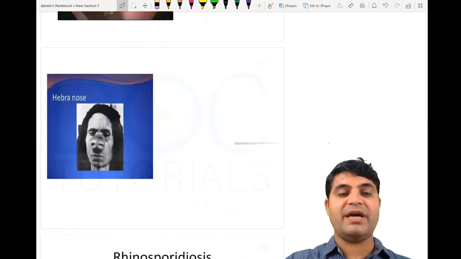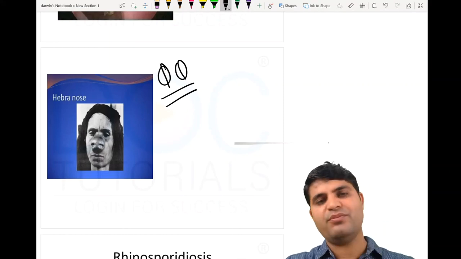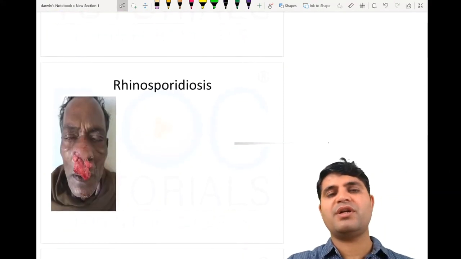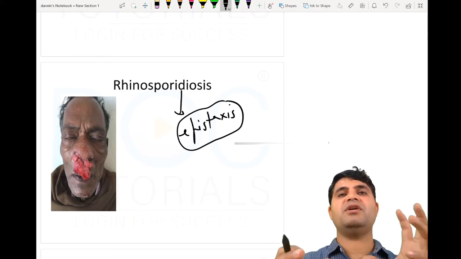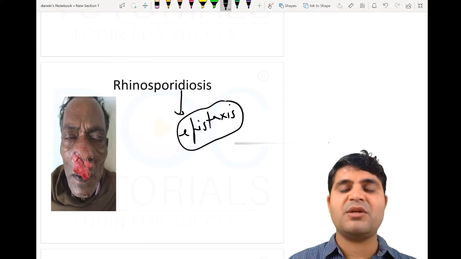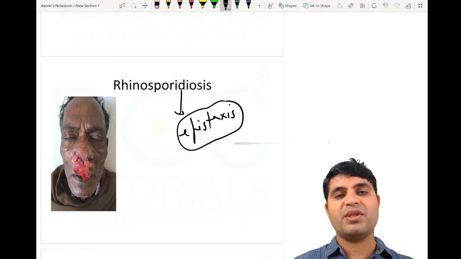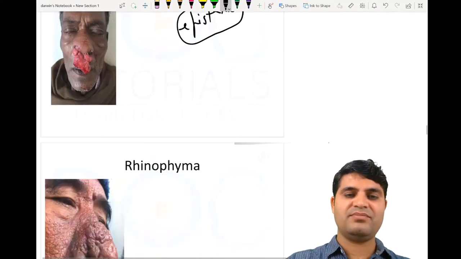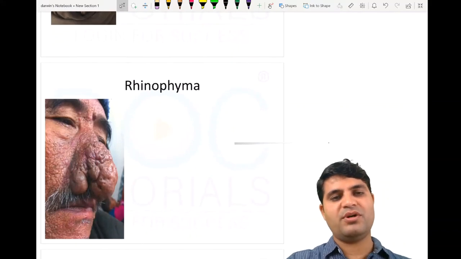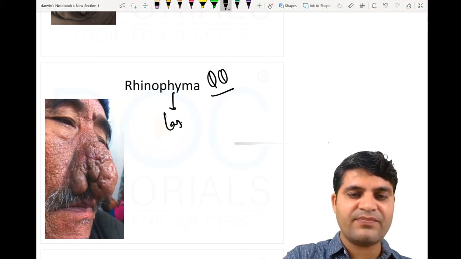Yes, what is Hebra nose? Hebra nose is rhinoscleroma. Somebody may ask you about rhinosporidiosis. You know that rhinosporidiosis is known for massive epistaxis. So sometimes somebody may give you that very notorious statement, working in a rice paddy field, Andhra Pradesh, Bihar, pond water, and I am 100% sure that you will be able to solve this question. Rhinophyma, potato tumor, you also know it. Clear? So what do you do? You fulgurate it with laser.